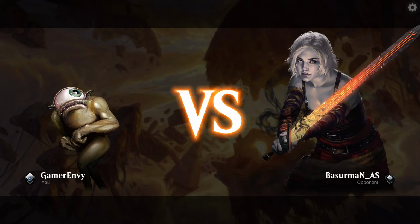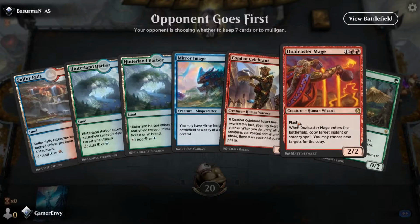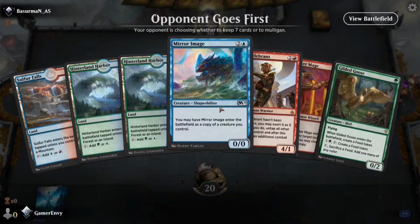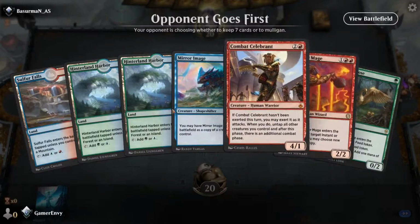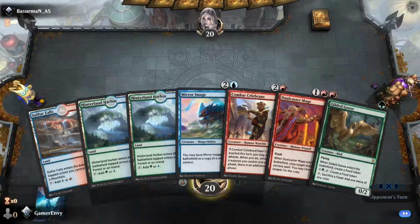Alright, moving on to game 3. Hopefully we start off with the cards in the hand. Let's not get too greedy. Well, this is none of the things, so let's just mulligan. If we can find some search cards and one of the combo pieces, I'm pretty happy. So, definitely going to mulligan this one. Although I do like Gilded Goose, it's not anything I want.